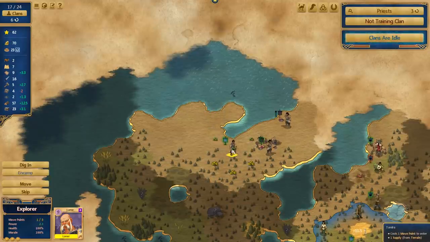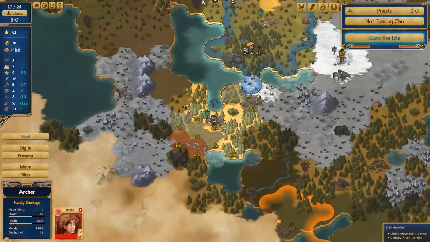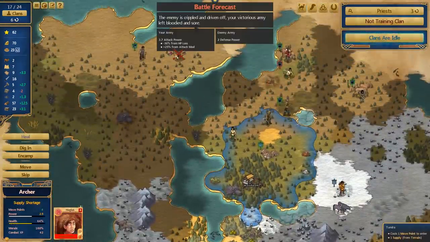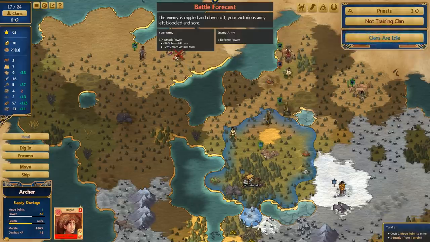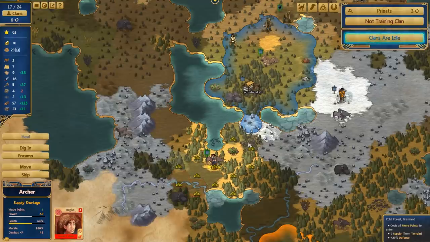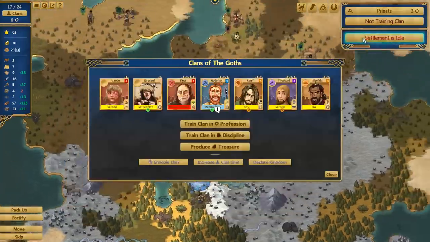Let's go park you over here. And I might get you guys to skip a turn. Now, my archers are probably not strong enough to take these guys on, so we'll have to bring them back and get them healed up or upgraded. So we'll start making their way back home.